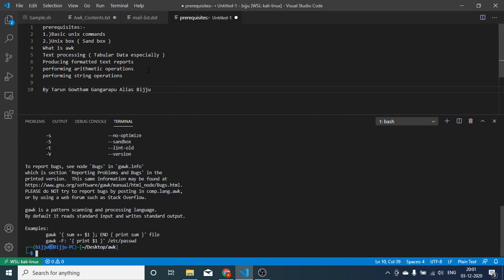What is this awk? Awk is a text processing utility tool. It's an interpreter, and this tool is particularly used for any data which is in tabular format. Say if you have data in your CSV file or some other file where you can have all the data in a tabular format.